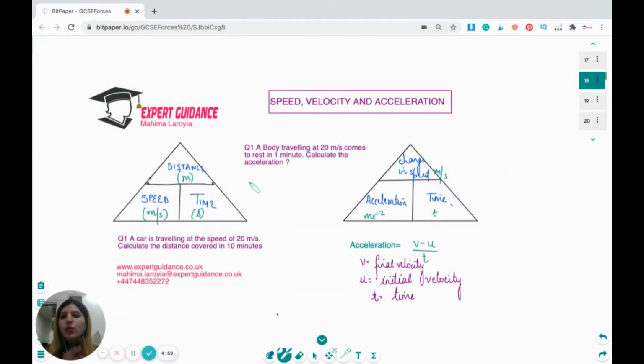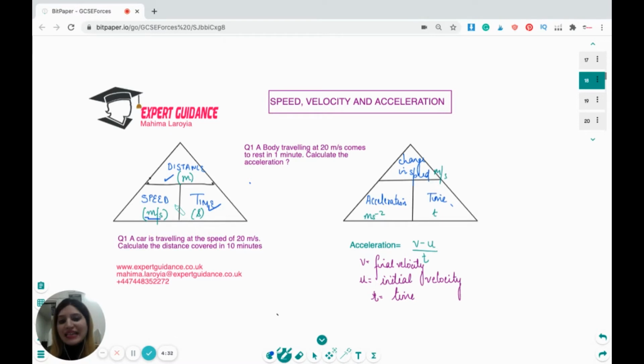Okay, so what is speed? Now we are learning this since key stages in our primary. Speed is distance over time, and speed is a scalar quantity. Velocity is a vector quantity. Velocity is the speed in a given direction. And if the speed is in meters per second, then the distance is in meters and time in seconds. We can rearrange this triangle to find the distance. We can do speed times time.